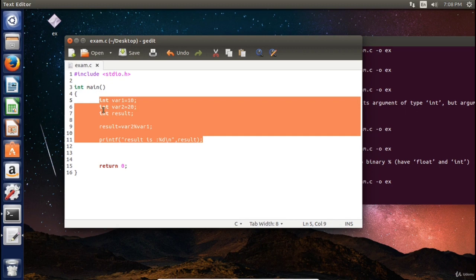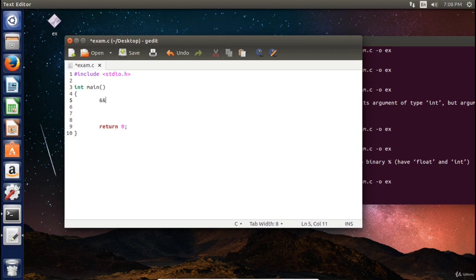Now the logical operators, let's start with AND. With AND, we will use Boolean values, either true or false. Now in C, the true is any number except 0.